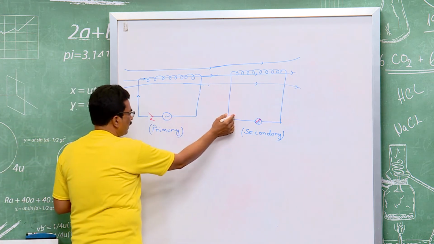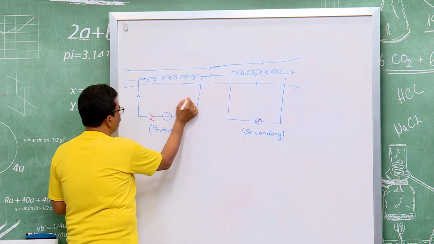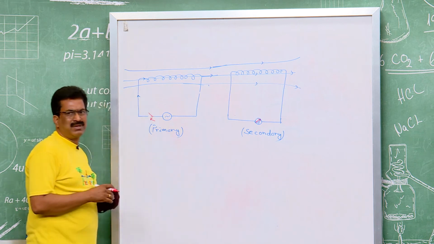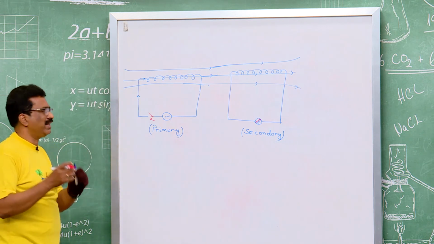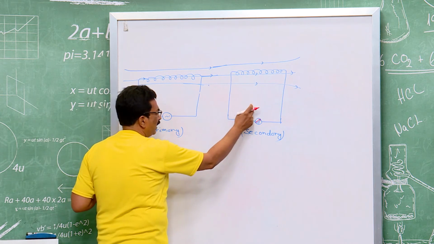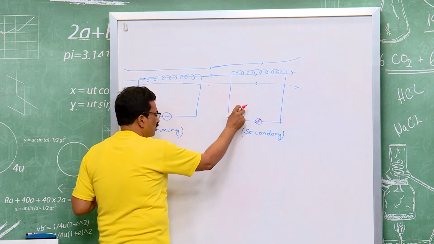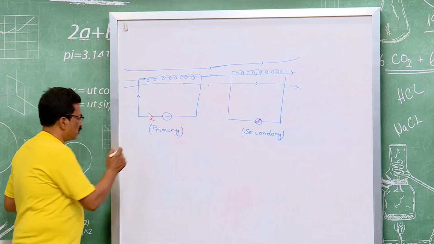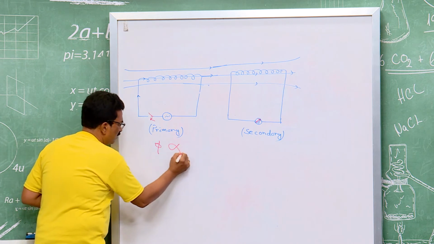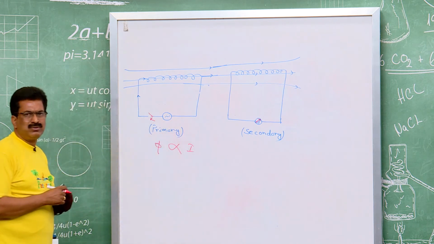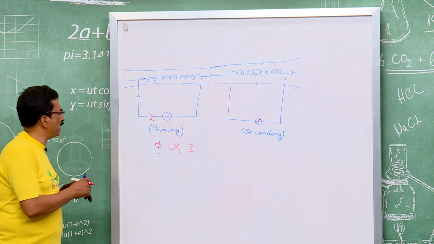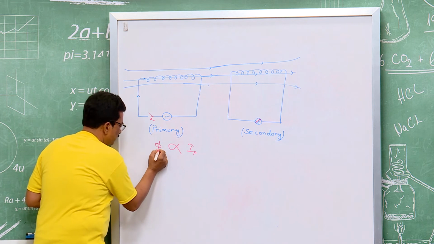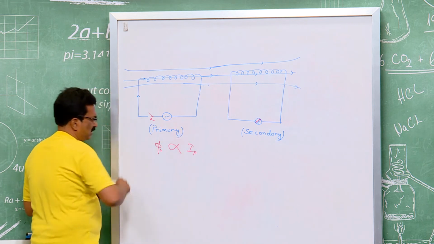So from here it is clear that due to the variation of the current in the primary, there is a variation of the current in the secondary. So when the current is produced in the secondary, it shows that here also there will be some change in its magnetic flux. So if flux is proportional to I, as we came to know, then if there is a change in the current, there is a change of the flux in the secondary.